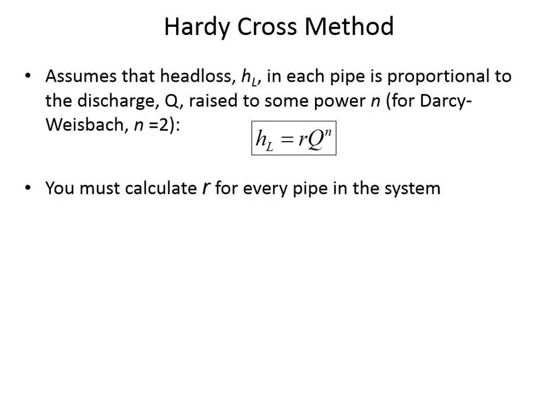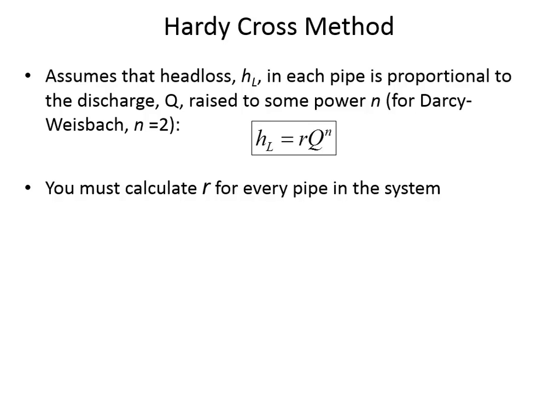One of the things that we have to do is think about how much resistance to flow there is through each pipe. And so the variable R in the equation that's shown there is meant to represent the terms of the Darcy-Weisbach equation that aren't shown. Previously we've said that the Darcy-Weisbach equation says that head loss due to pipe friction is f L V squared divided by D 2g. And so we can also express it as f L Q squared divided by D 2g A squared.